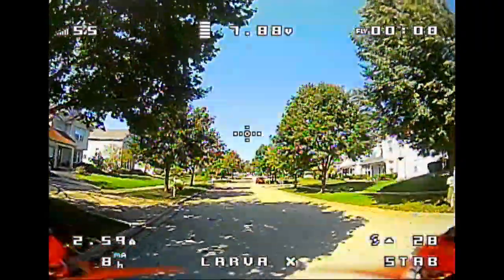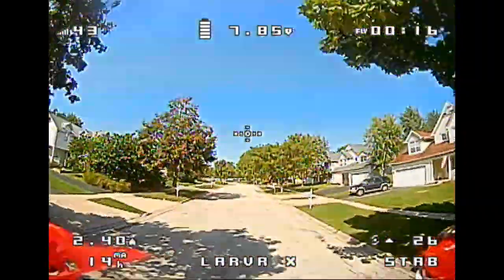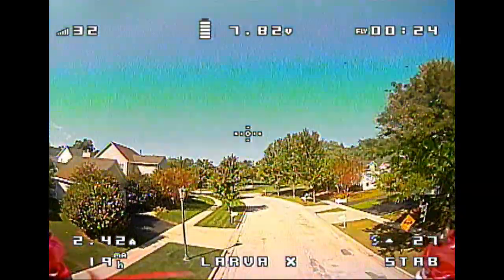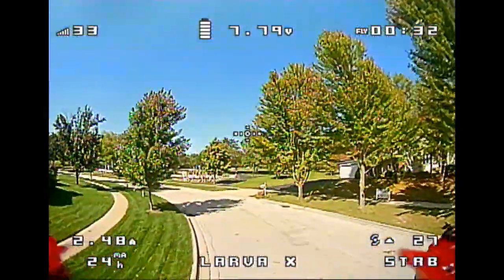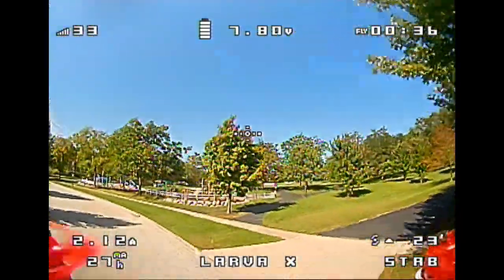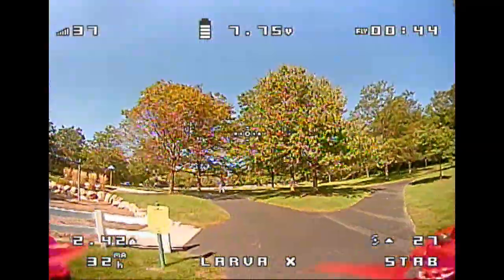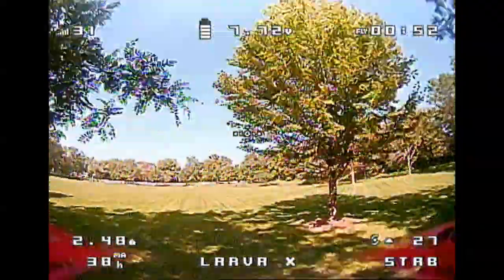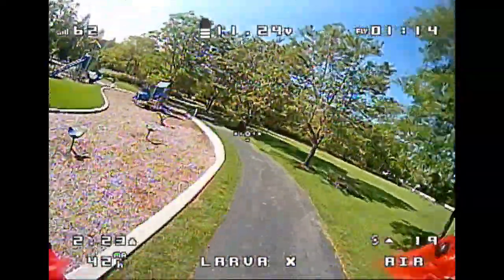I'm doing a range test to see how far the Lava X will make it on the radio. It starts off with a low RSSI number of 57 — a typical XM Plus will start off in the 90s. Once it hits 24, the quad will drop. Many people are complaining about all the warnings they get, and a few have actually been getting failsafes at 80 to 100 meters. I'm coming up to a mailbox at 155 meters and it's still going — I think I'll end up with about 225 meters on this flight. I've tried three or four different flights and they've all ended up within about 10 meters of each other. I tried extending the antenna up straight, hoping that would improve it, but it didn't help.